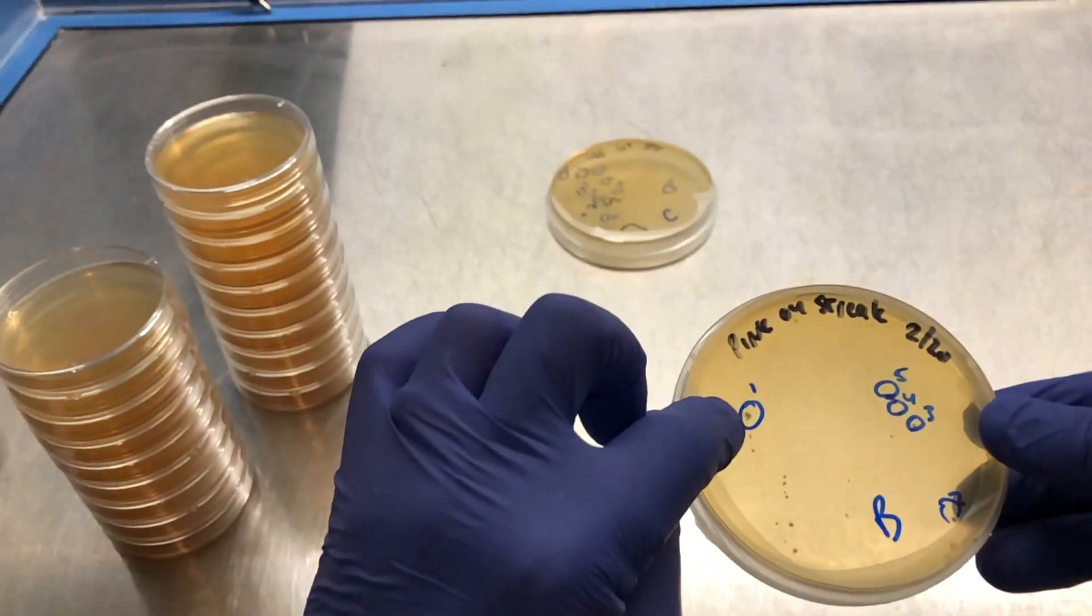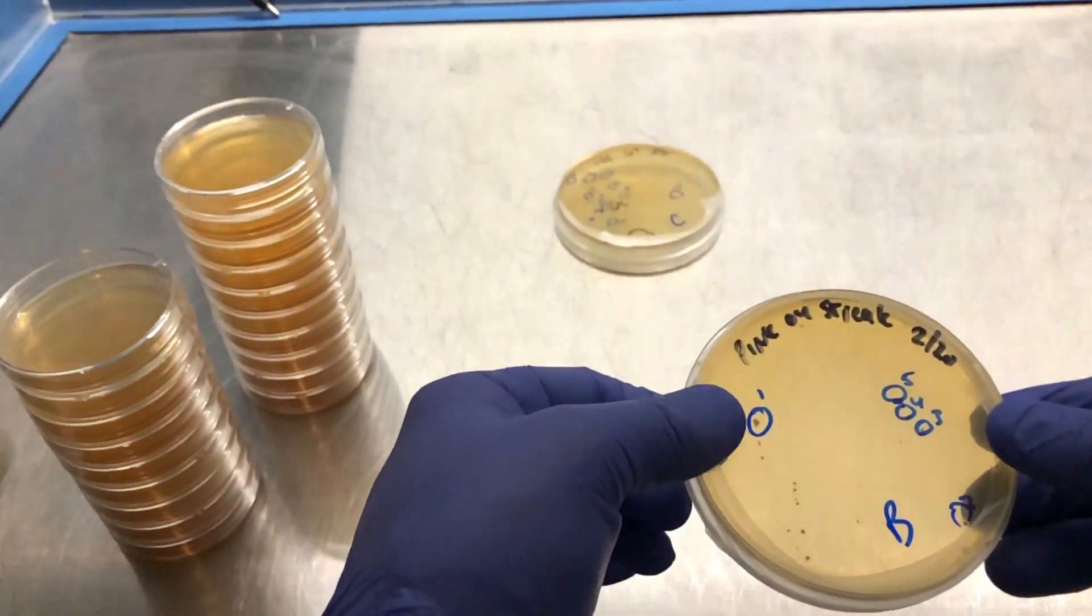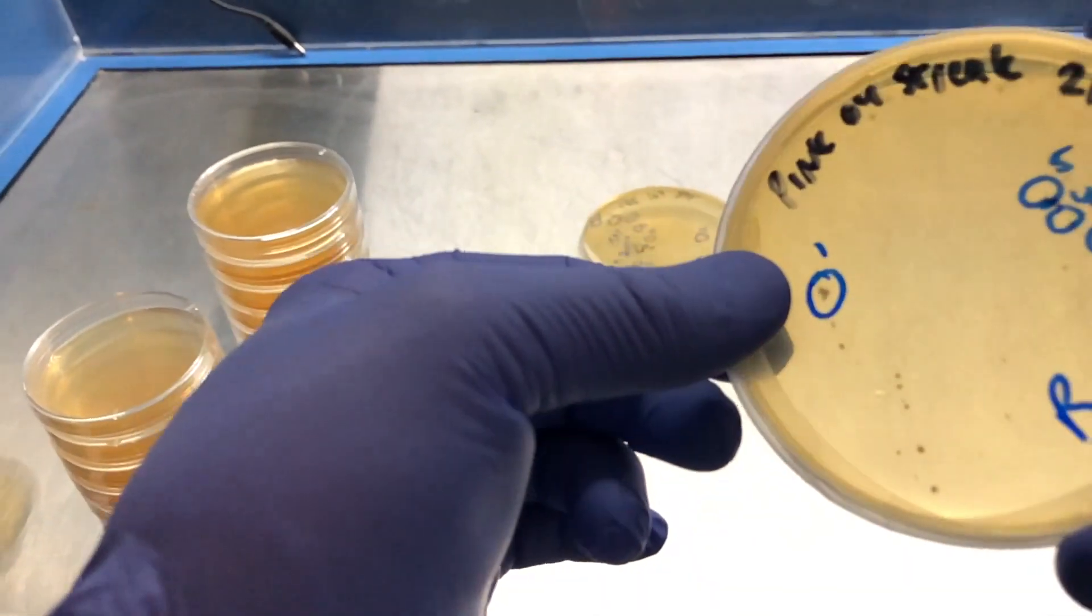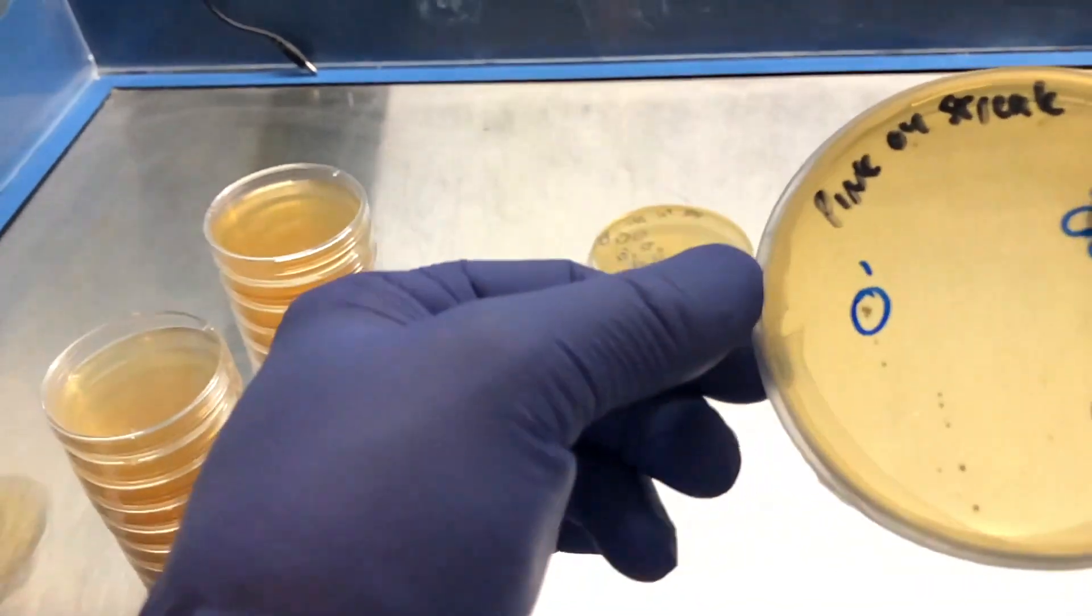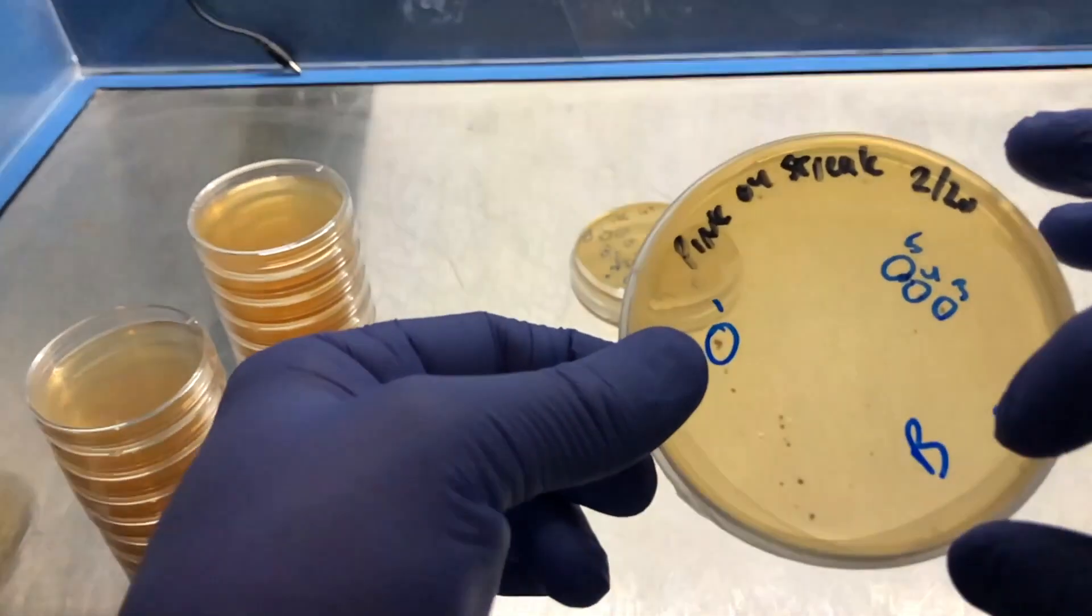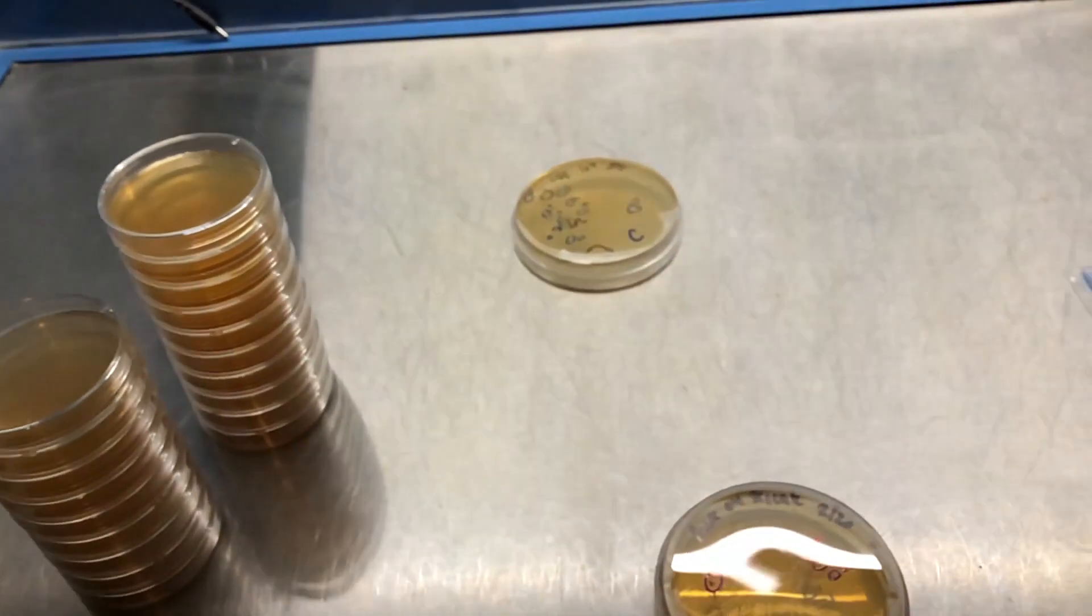All right, so I've got plate B here now and I'm going to use the scalpel to take this colony here. It's a little bit larger and more irregular so that's the ideal colony that you're looking for. And then I'll go on and take two, three, four, five from this plate.